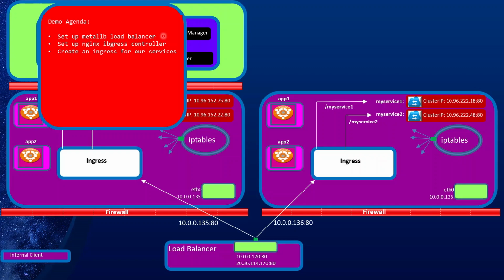We'll walk through how to set up that environment so you have a load balancer. Basically, the load balancer will load balance between your nodes. Then we'll walk through setting up an Ingress controller. In this case, we'll be using nginx. And finally, we'll create an Ingress for our services.